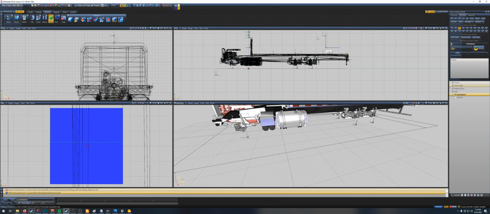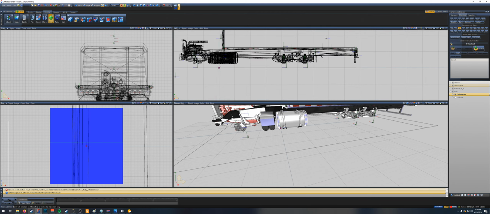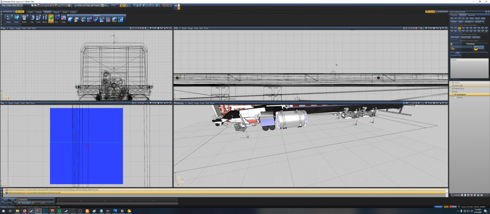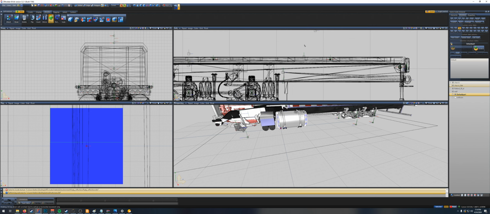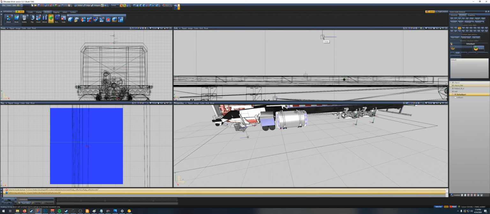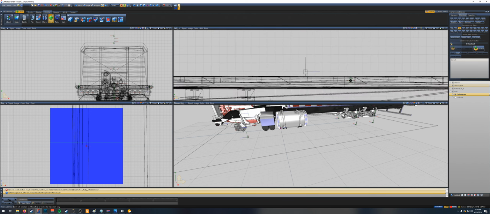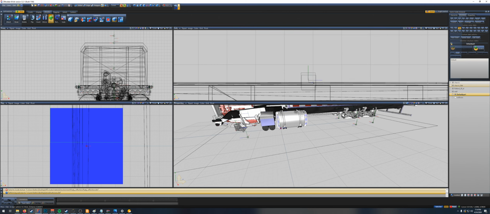Come on, go away, Steam. So you gotta Alt-Tab into something else and then come back and then it works. Don't ask me why. Okay, that's plenty good.